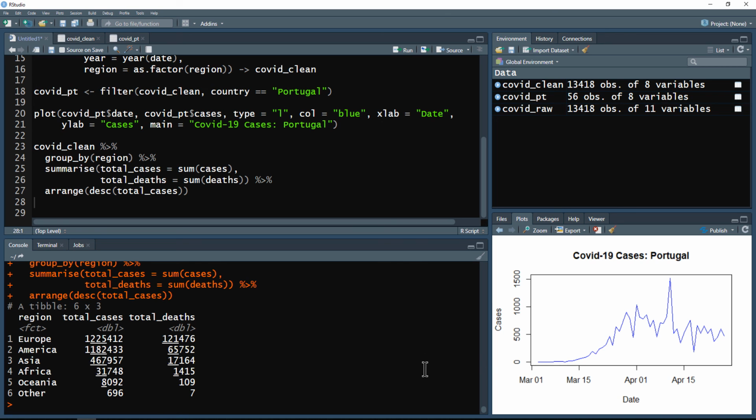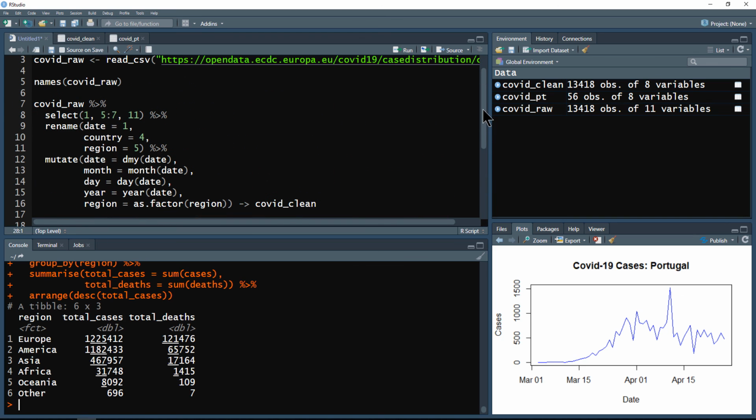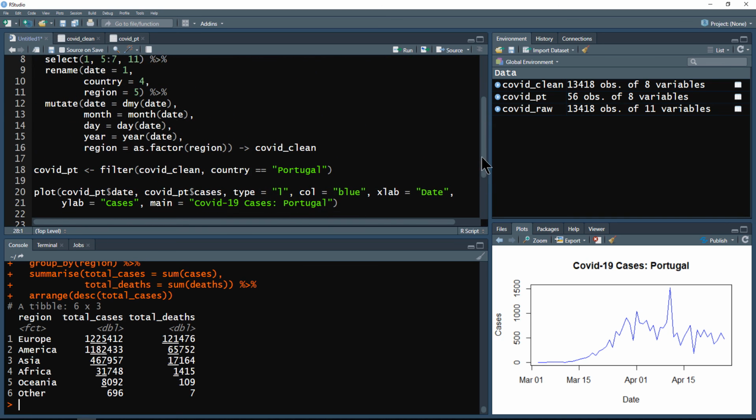All right, before I say goodbye, what I'm going to show you is that there is some issue with this data set. Let's look at the Portugal data.